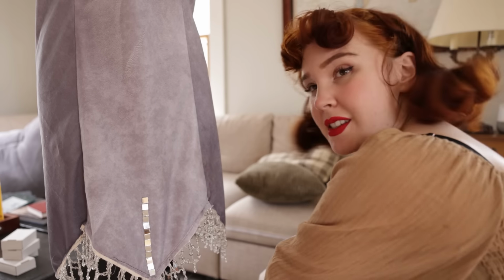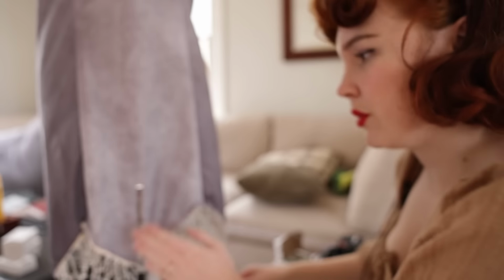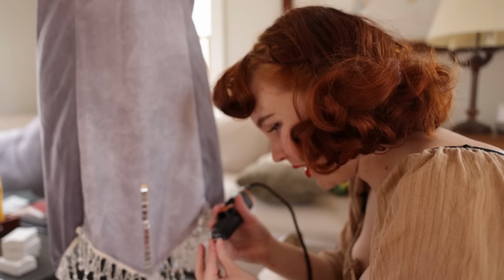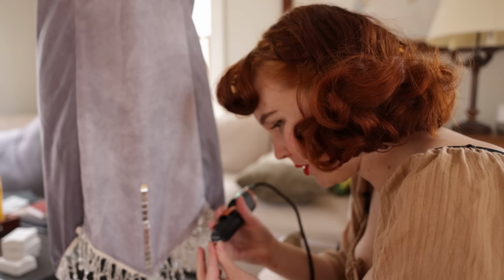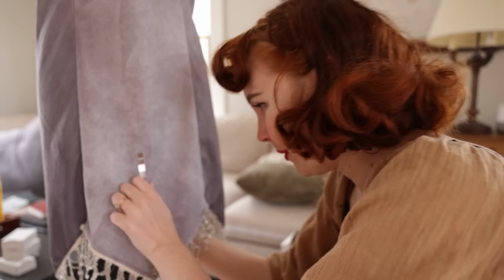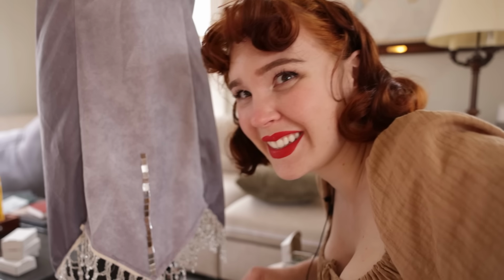Pretty much by the end of this, it's going to be a glass and glue dress. Ooh, yeah, baby. I may be 87 years old when I finish this project, but I am going to be the most glam 87-year-old you've ever seen. I am going to just keep going with this and check in a little bit. Wish me luck.